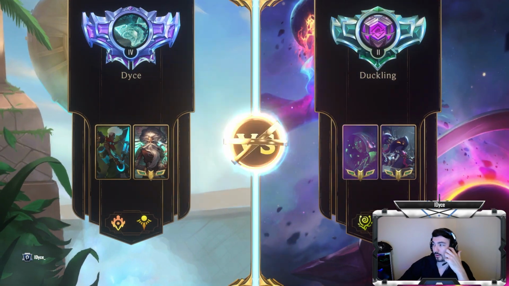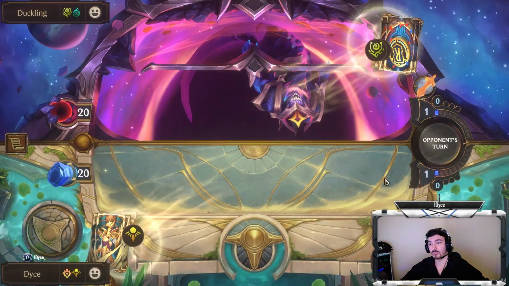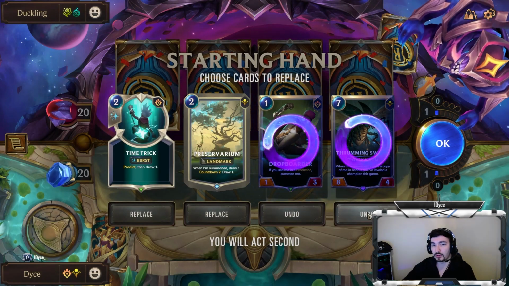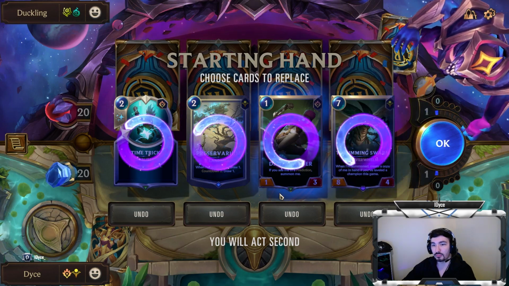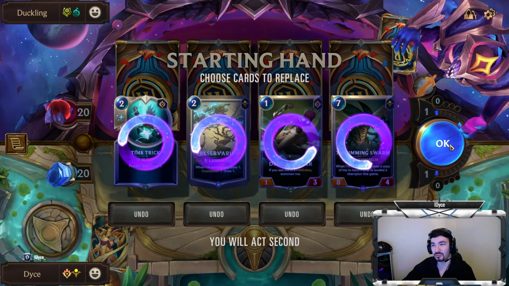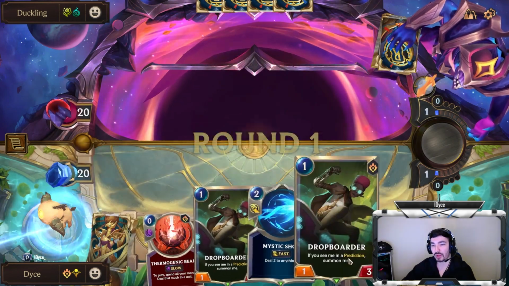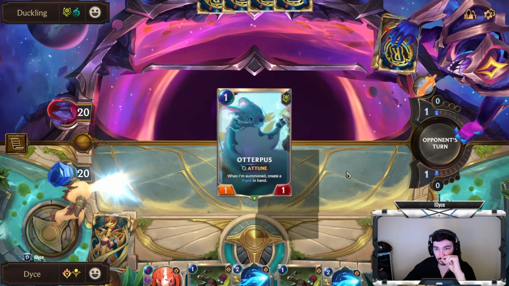Okay, we got Darkness. Never played this deck before. Can't really block the Catalyzer with this. We kind of have to hope we get something that can, like Mystic Shot or something like that. There we go. Oh, we didn't want both of these though. That's not good.